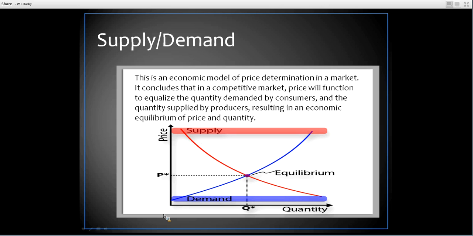What I want you to take away from this is nothing more, nothing less: when price and quantity find one another, you do not want to be at an equilibrium. That's what we call diddling in the middle. It's a very low probability. Oftentimes you find a lot of choppy zones there.